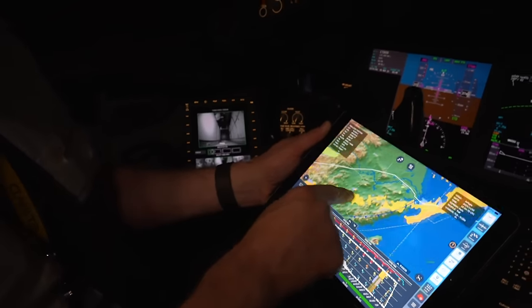Coming up to Karachi, Pakistan. So this is just a way of picking up the weather in the different airports along the route. We have Karachi, then we have Nagpur, Calcutta. We can usually pick them up on this as well. So this will be Calcutta, and it gives you a detailed brief: the runways, direction of the runways, the terminal area forecast, and then the METAR, which is published every 2 hours.